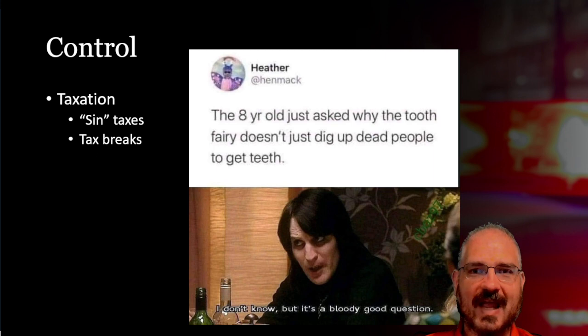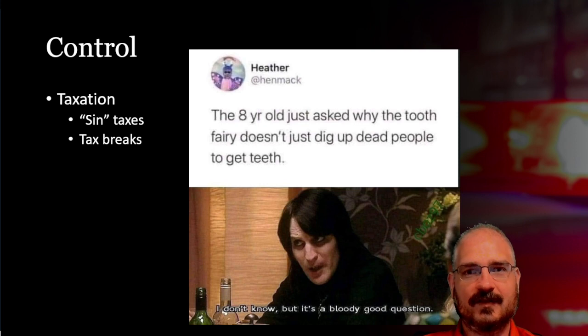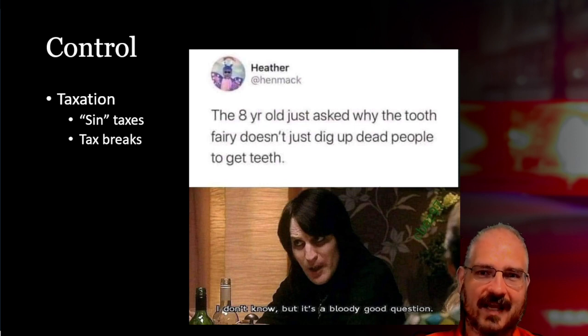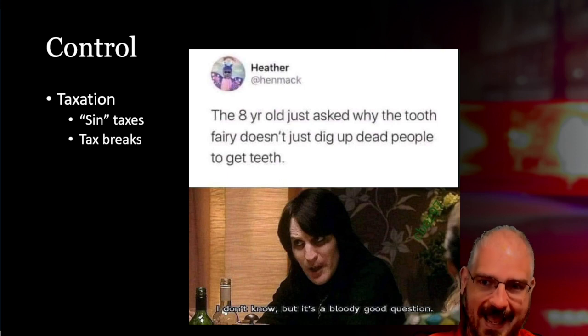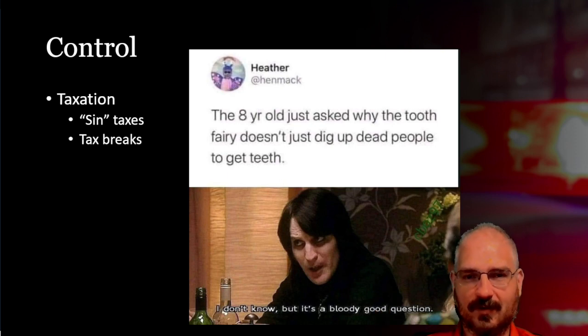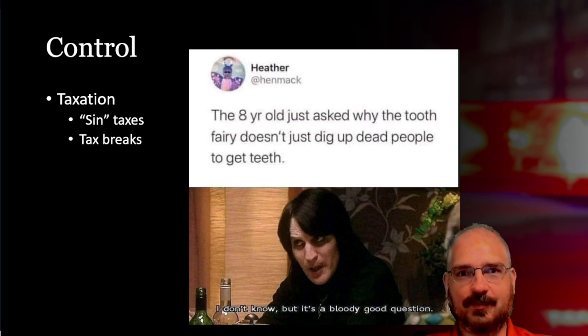The first is to increase taxes on the things we don't want people to do. These are commonly called sin taxes, right? So both the federal government and state and local governments have at different times, in different periods of history and in different places, taxed things like cigarettes or alcohol or gasoline, things that the government, whether it's the national government or local government, doesn't want people to use. So we're going to increase taxes on that product to make it less attractive for consumers to buy that product, right?